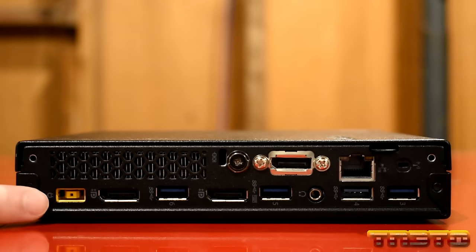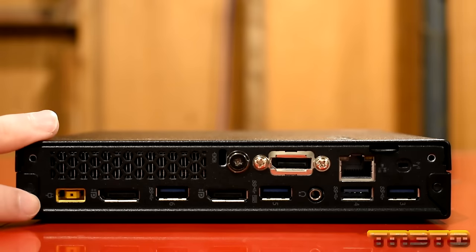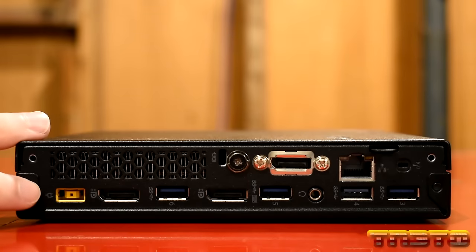So on the back, we have a port for the power adapter. Now, the cool thing about these units is they get fed by Lenovo's laptop power adapters, okay? Which I'll show you guys the power adapter later. But the great thing about that is there's an abundance of Lenovo power adapters for their laptops, all their ThinkPads. So getting a replacement power adapter, or if you don't have one, will be very easy to obtain, okay? So these right here just take a typical Lenovo 65-watt power adapter, and I will show you guys the power adapter later, get you guys the exact model and stuff, but that's how these units are powered, okay?